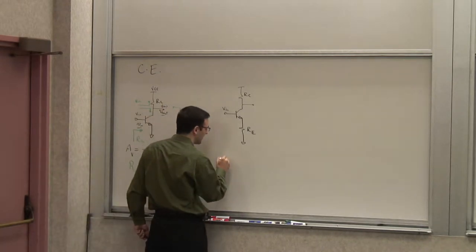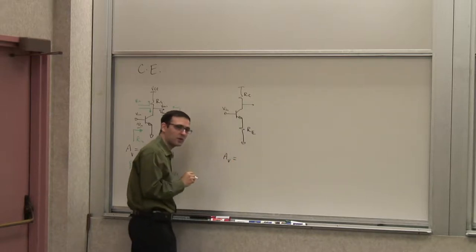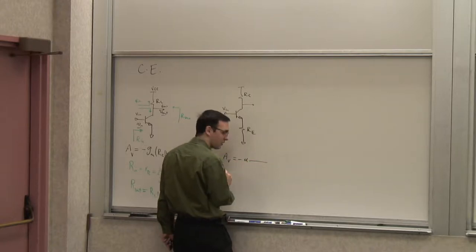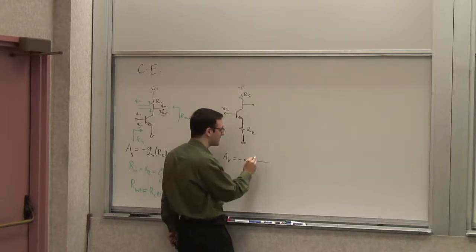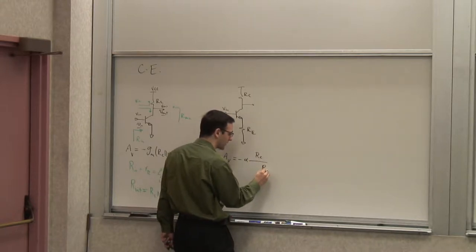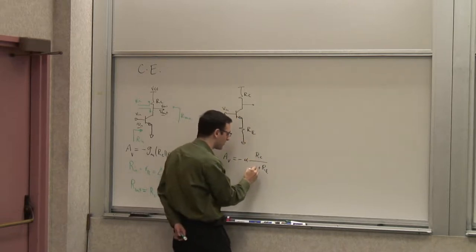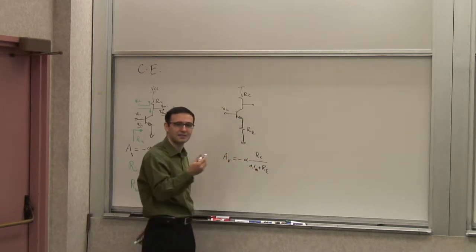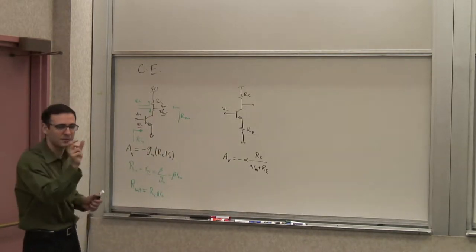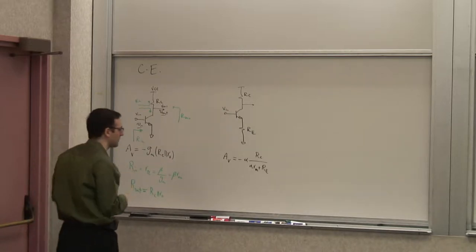But now, assuming that you remain in forward active region, what is the voltage gain? Well, we saw that the voltage gain could be expressed in different terms, but the way I like to look at it was alpha times the total resistance in the collector divided by the total resistance in the emitter, which consists of the external resistor, Re, plus the resistor in the base emitter junction, which is alpha re. Think about the T-model, right? That's the small scale resistance you have between the base and emitter. It's kind of like an on resistance of a diode, in a way, if you think about it.